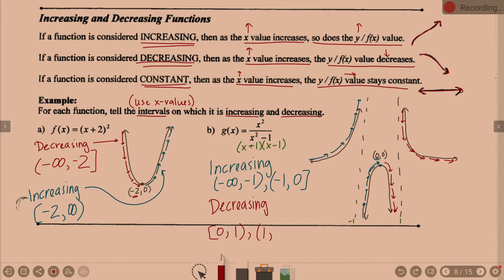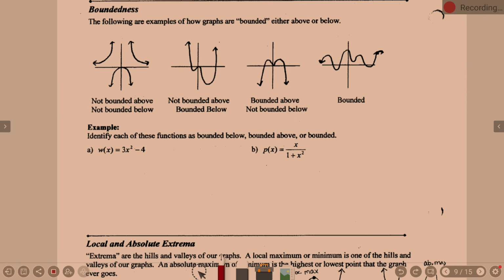I wrote it without asking. 1 with a parenthesis. When do we stop decreasing? That is the x value positive infinity because it goes off forever. So it's a parenthesis. Okay, now I wrote down parentheses. I'm running out of time, so focus. Okay. Boundedness. Okay, I like that word.